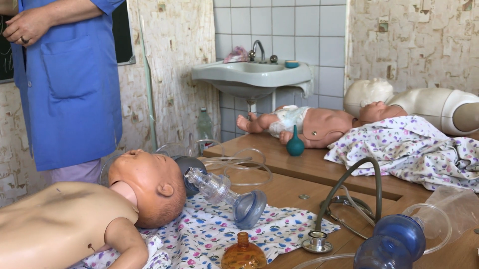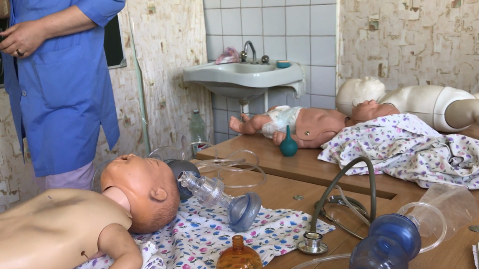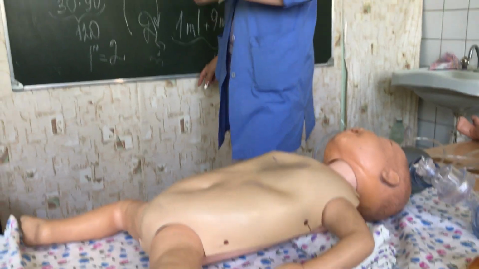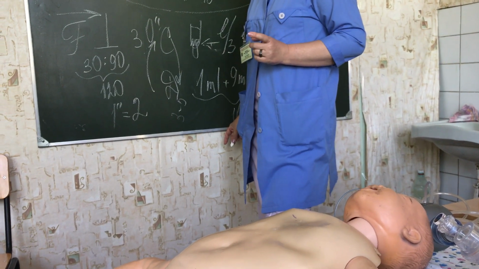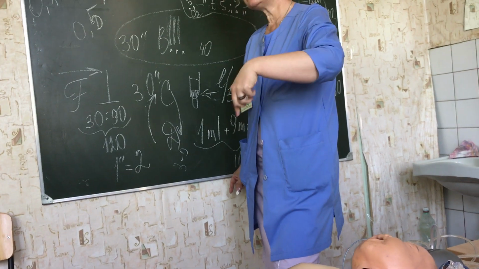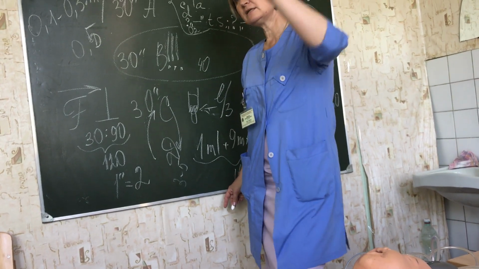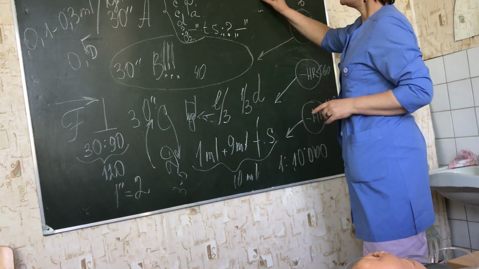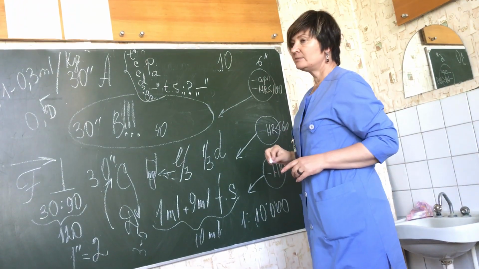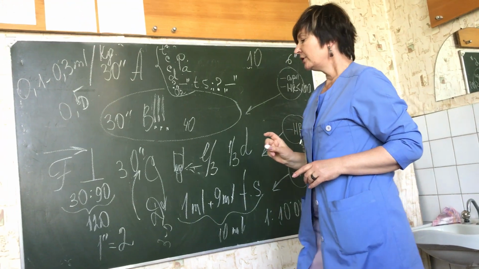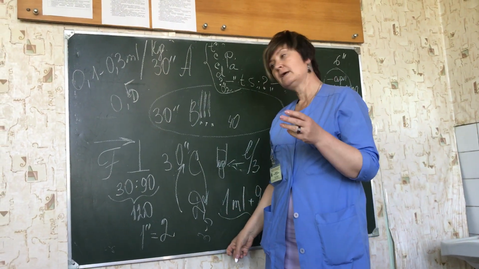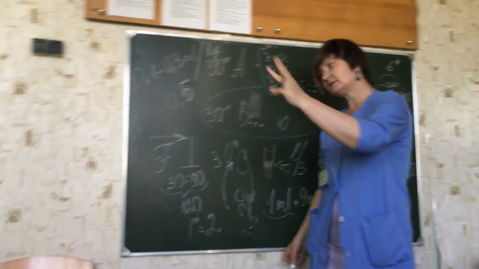And you use a new portion of epinephrine 3 to 5 minutes after the first push. And after each 30 seconds, you check heart rate. If heart rate is less than 60, you continue step C. Neonatal resuscitation continues maximum 10 minutes. In this period, you can use epinephrine 2, maximum 3 times.